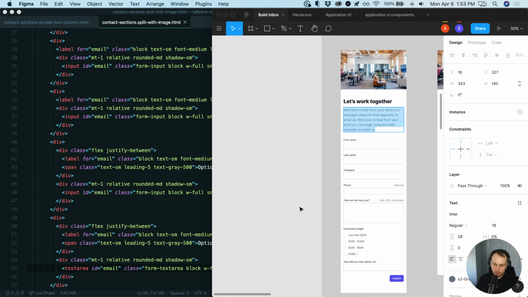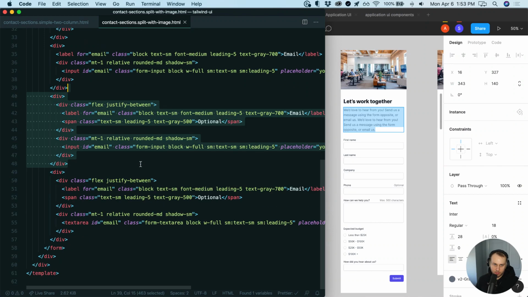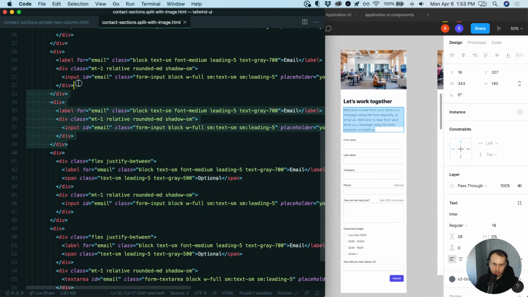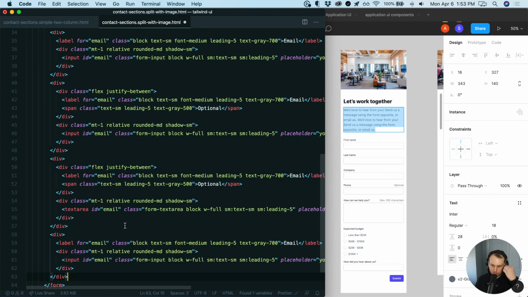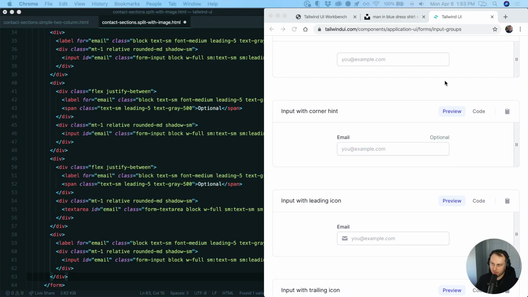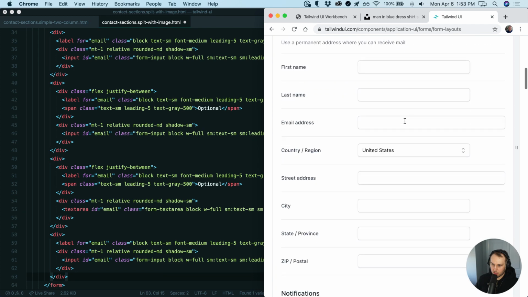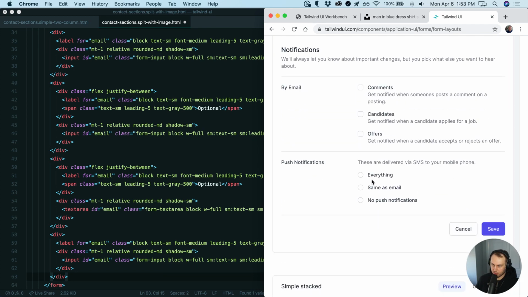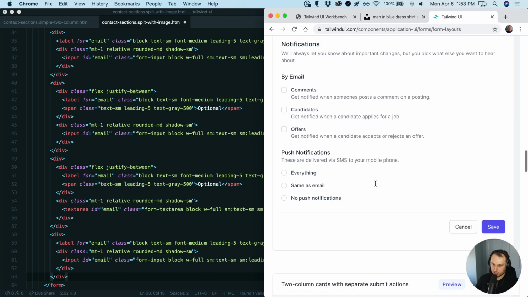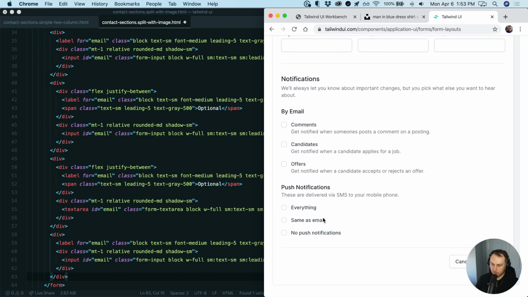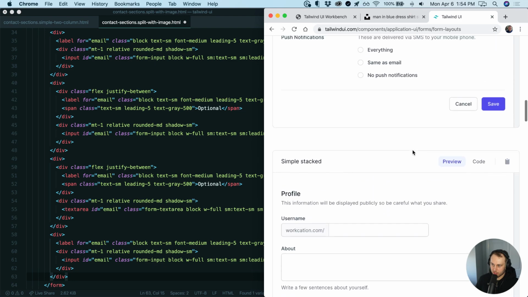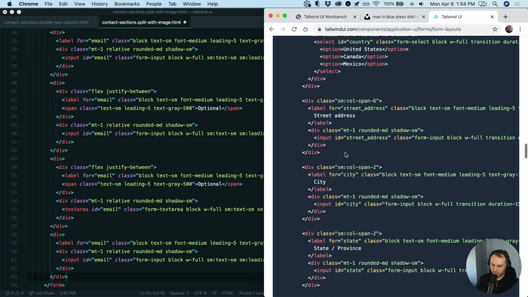Then we have a section that's kind of like a radio button list. That one I don't think we have as a thing to copy, but we should do that at some point. So this is not going to be with, actually, you know what? I might have something close to that in form layouts. If we look through these, this is pretty close. I wonder if there's another one that's even closer. Yeah, maybe I can take this. Let's just look at the code for this and grab it from the push notifications section.